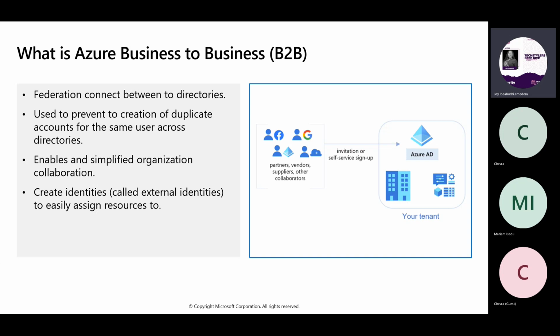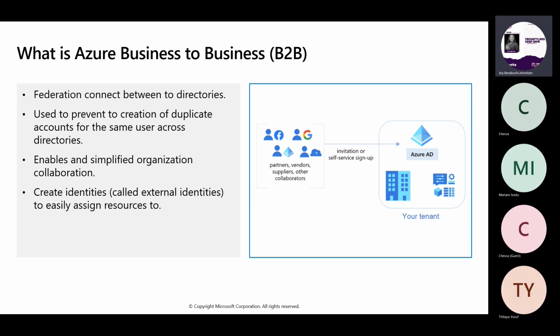So as we progress as administrators, you begin to see how you would configure settings that can allow you to do this federation. So in the event where people begin to build out mobile applications in your organization, and they say we want seamless integration, we want our users who already have a Gmail account to still be able to connect to the application you're hosting on your Microsoft tenant, you can leverage this possibility of a federation, which Microsoft calls business to business. And another benefit is that it helps organizations simplify their collaboration, and that way you can still identify external identities and then be specific in assigning them resources.